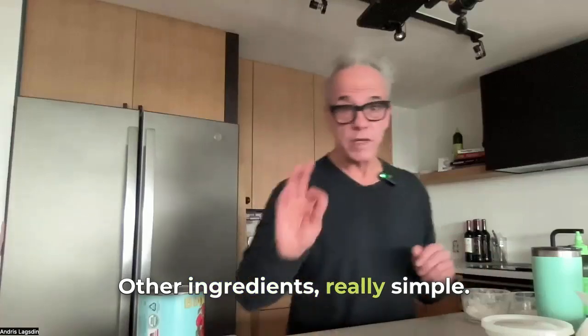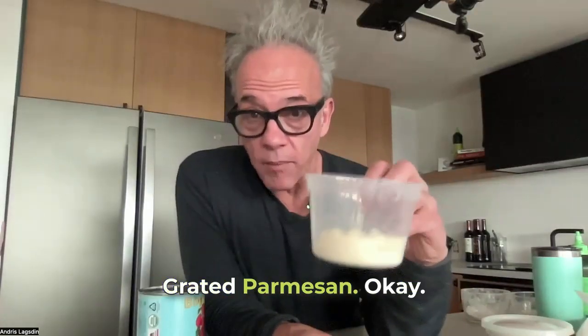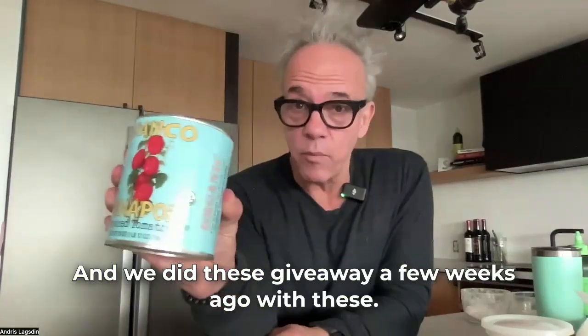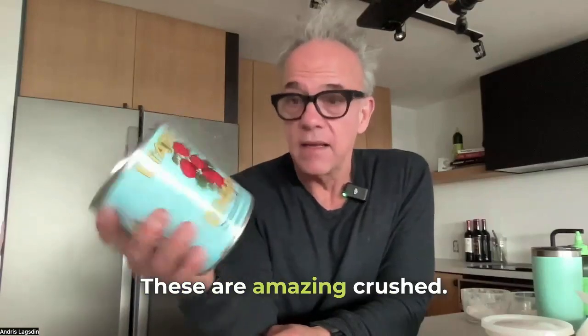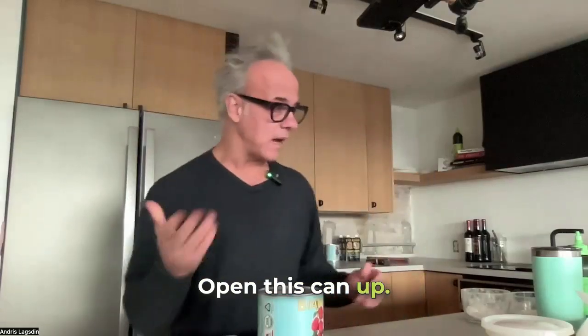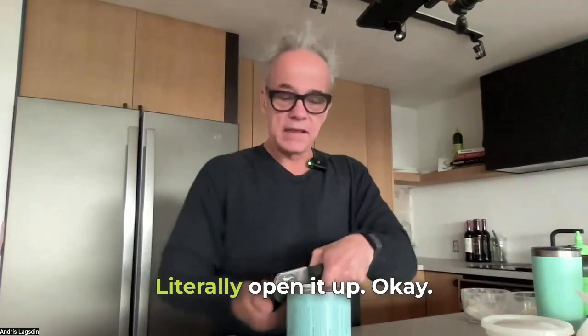Other ingredients, really simple today. I use a little grated Parmesan, okay? And for tomatoes, these are Bianco di Napoli. We did a giveaway a few weeks ago with these. These are amazing. Crushed. So I'm going to open this can up, show you how simple this tomato sauce is. Literally open it up, okay?